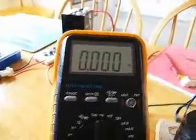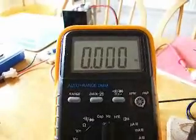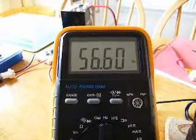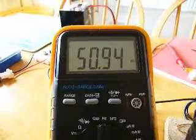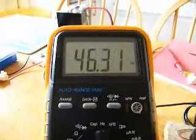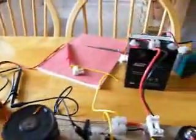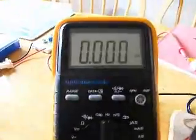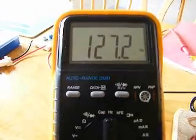Now I've set up to measure frequency, so I'll just switch it on again — you'll see it dropping down. This is because the battery's already charged. I'll just swap it out for a flat battery. I've swapped it for this 5 amp-hour battery, so I'll plug it back in. And there you go — 127 hertz.